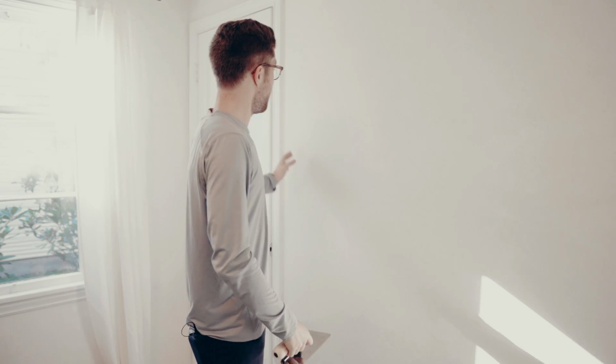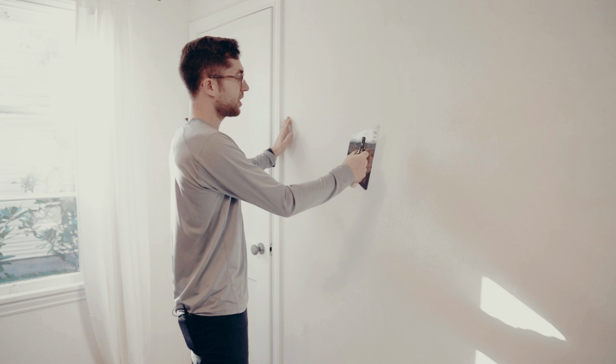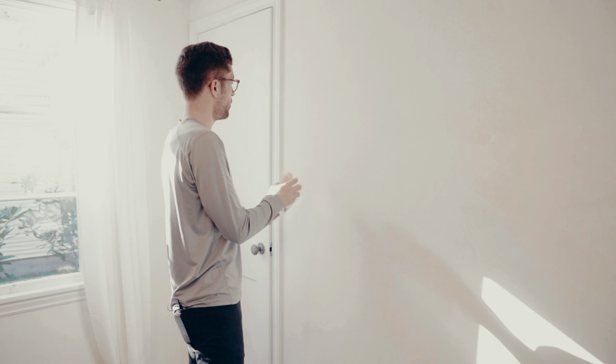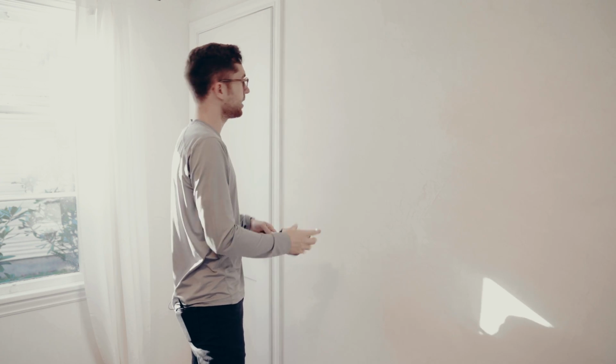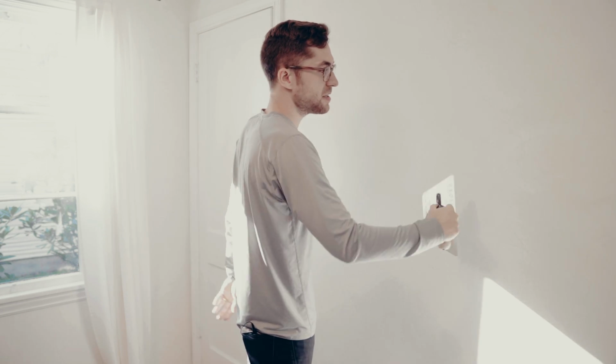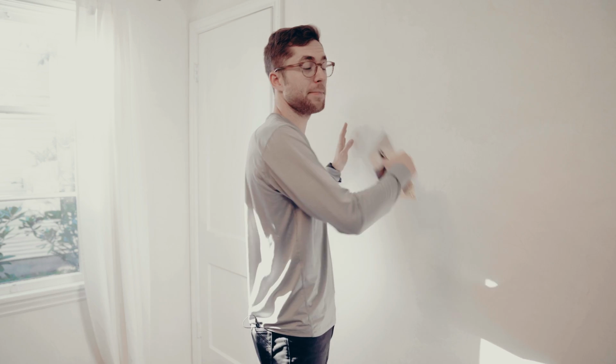So if you're working the right way, which is starting in the dry spot and working back to your wet spot, you're never leaving a mark in your wet spot. So if you work off the wall, kind of work off upside down like I've showed, and then work back into it, you're always gonna have those overlapping lines, but never have the mark of the trowel in your wet plaster. This kind of pairs with our last mistake of not overworking your plaster. If you work back into your wet plaster, then you're not going over your plaster as often for your first coat. So this is obviously a little counterintuitive at the beginning, but once you get used to it, this is something that's gonna change the way you plaster, and it's gonna make your outcome look a lot better and more uniform.